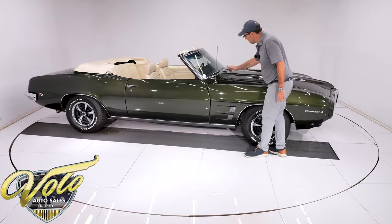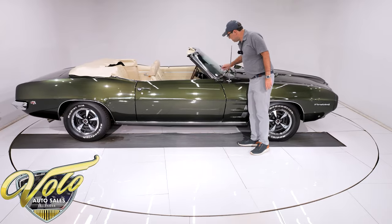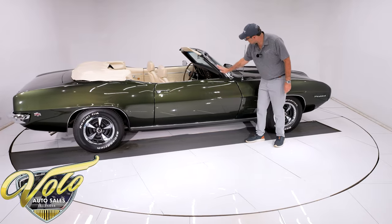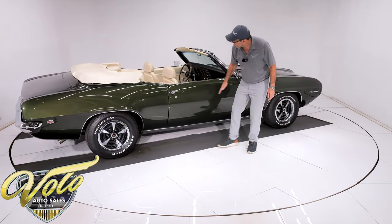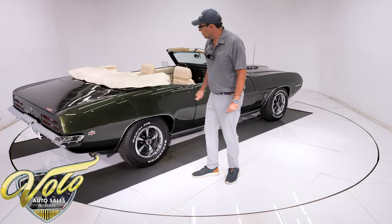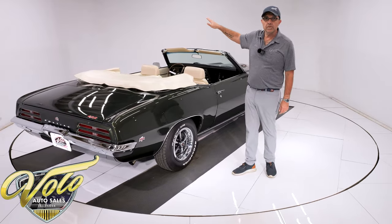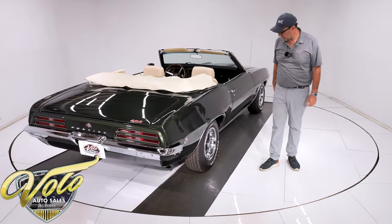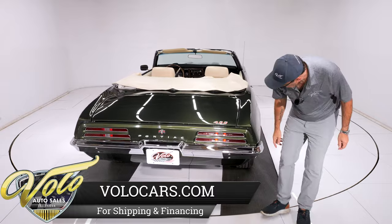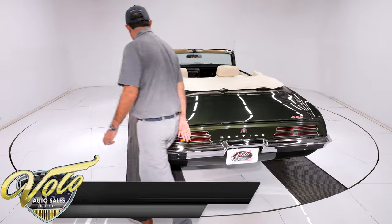The emblems are new. The correct antenna looks new. The windshield's new. The wiper arms. The stainless trim — it all looks like it's been replaced. This outer piece is straight, but just has a little bit of surface wear on it. Door handles look new. The moldings all look like they've been replaced. It's a white power convertible top — that was replaced and restored. There are pictures on our website you can check out. Got the Pontiac rear marker lights, the bumper, the emblems — all that's really sharp looking.